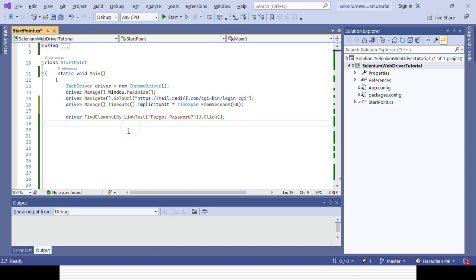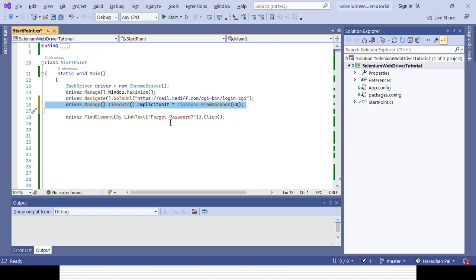In case you are trying to add some more test script here, some more operations on some other element, it will still be the same for all the pages, whatever you are trying to operate or navigate. You will definitely wait for that 40 seconds before throwing any kind of exception. In case your page is not loaded within that time, it will throw the exception, but it will definitely try to wait for 40 seconds.